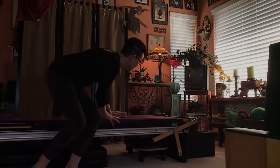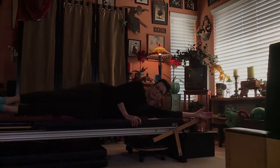Ooh, my camera's having problems. All righty. All right, so from here, we're going to do the staggered lifts. So hopefully you can see me here. So from here, I'll switch that camera in a minute.